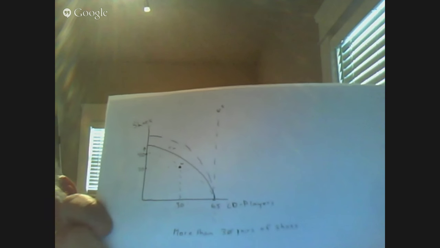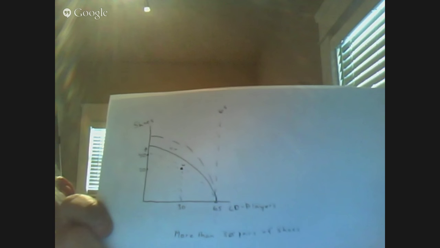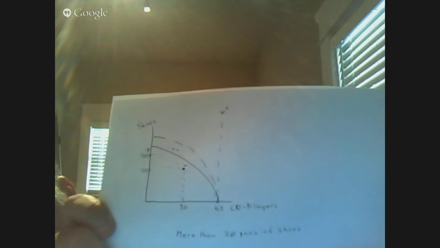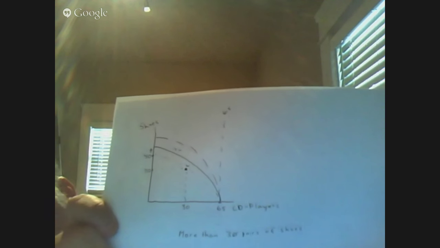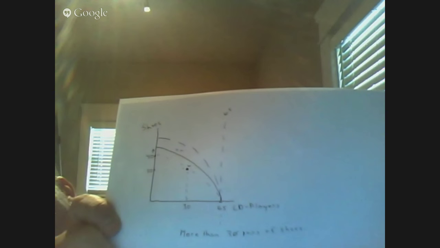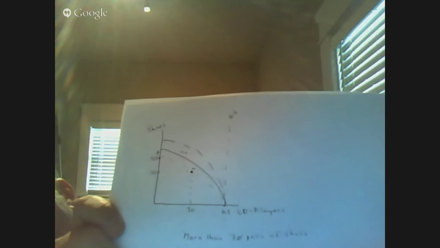One of our resources is technology. And so when the technology for shoes improves, that means we can produce more shoes. In fact, of the answers that I've graded already, most of you got this. So what happens is we can produce more shoes, but we haven't changed the technology to produce CD players. So we actually can't produce any more. So notice I drew a straight vertical line.